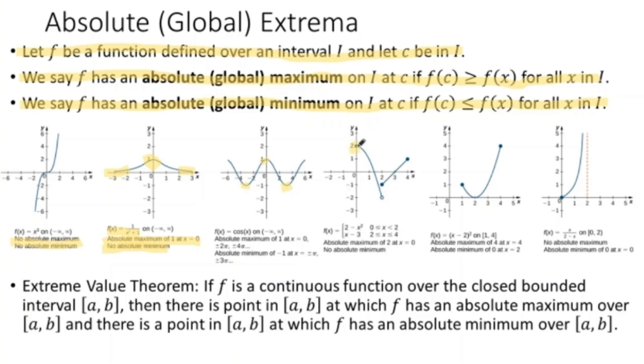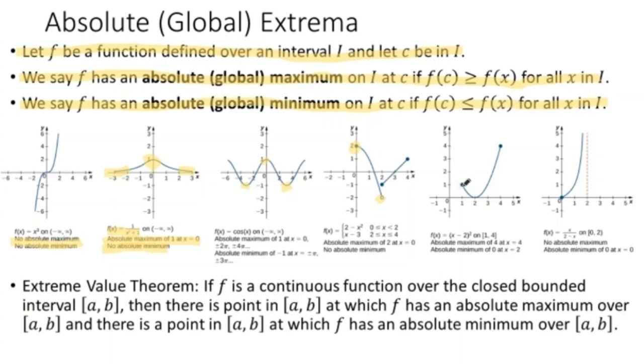Our fourth graph, we can see, has an absolute maximum of 2. However, it has this open dot here at x equals 2. It may be very tempting to say that negative 2 is the absolute minimum of this function. But because it's an open circle, the point (2, negative 2) is not part of the graph. Our function is getting closer and closer to negative 2 as x approaches 2 from the right. However, just like the horizontal asymptote in the second graph, we don't actually obtain that value of negative 2, so we cannot say it's the minimum value.